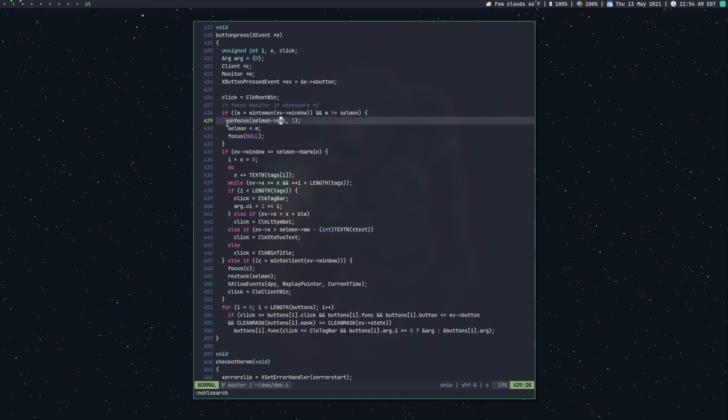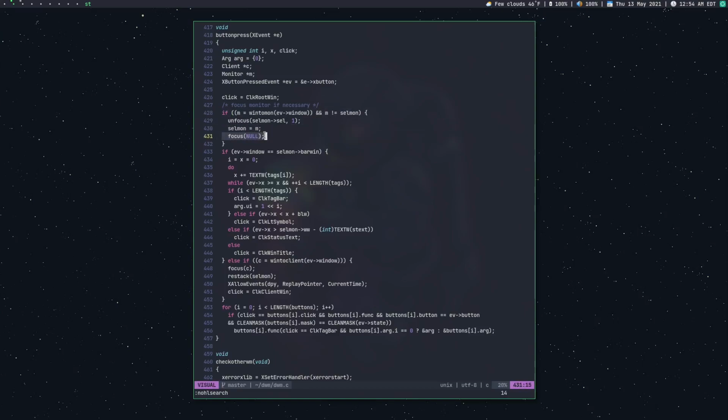So this whole focus and unfocus thing, you can think of what focusing and unfocusing a window does, but it also does some other complex stuff in terms of being able to detect different mouse clicks and things on it. But it's not important unless you're trying to fix some complex bug with focus. Then it's going to reassign the selected monitor and say, okay, this other monitor is focused now, right? Because the monitor that the button press was on was a different one. So now we're on this monitor.